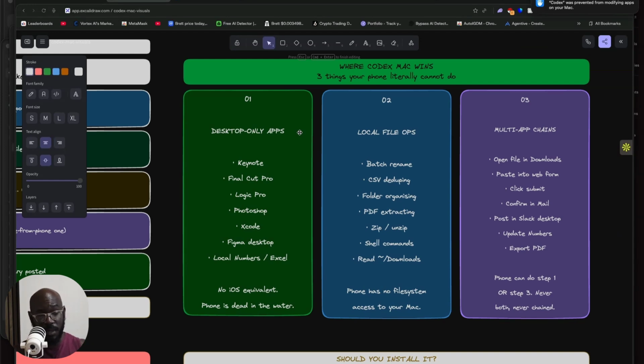The things that you normally can't do on your phone, you'll be able to do on your phone now. Things like accessing your local files, a work tree of automations or a work tree of actions. It's going to be able to do all of that for you, much like how we scanned the downloads folder, performed tasks on the CSV. Once we performed tasks on the CSV, it sent us an email.